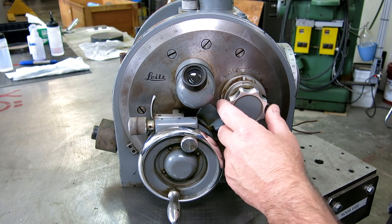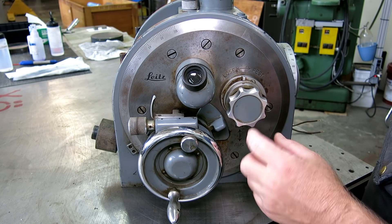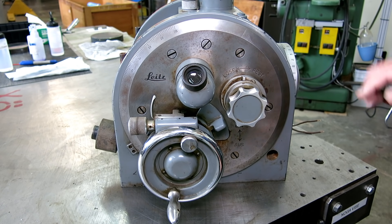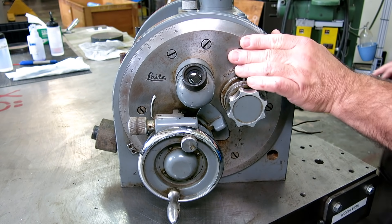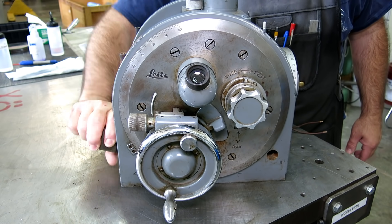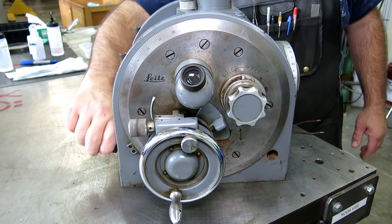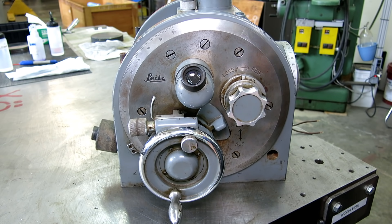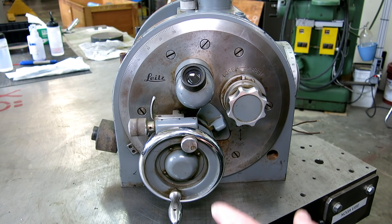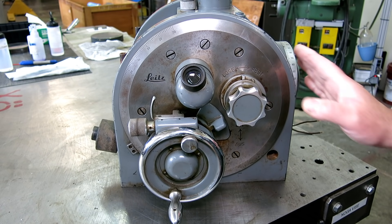It's got some really boss features we'll talk about in a second. As soon as I saw it in the back of the truck, this knob popped out at me — it's a gorgeous knob with a scale on it. It also has a rotational axis at 90 degrees that I freed up, and that one also has a glass scale graduated in 20-minute increments. I did get a manual from a guy in South Africa who had them online for five bucks — it was actually useful because it describes a very unique bearing arrangement inside.